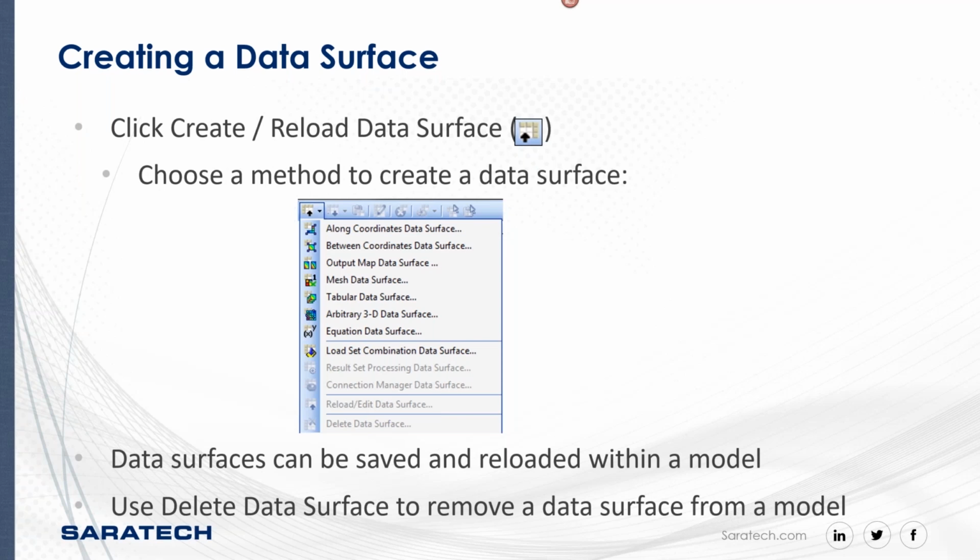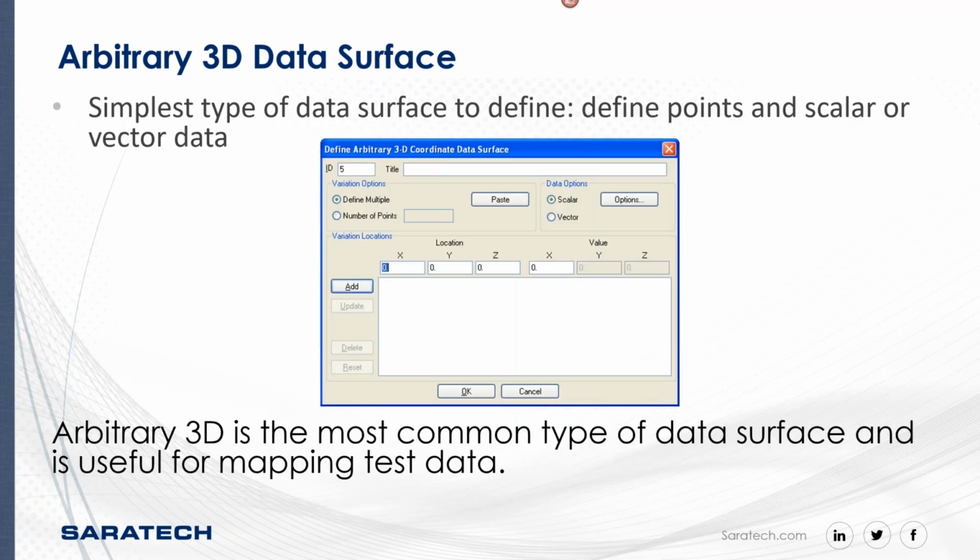I'm going to spend a little bit of time talking about a couple simple ones, but there are other data surfaces that exist. A common one that I use, I'll say most of the time, is if I'm trying to get information from another model into a new model. Maybe I have a thermal run and I want to map it into my structural model and we don't have the same mesh. We just have the same coordinates. So they're going to give me a location and some sort of value, and I can map that into my model and it'll interpolate and give me the right values. Pretty straightforward. You have a location and a value.